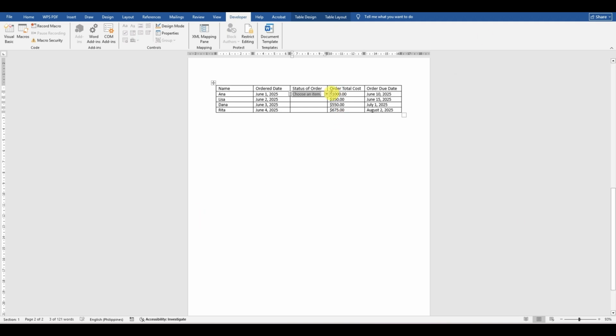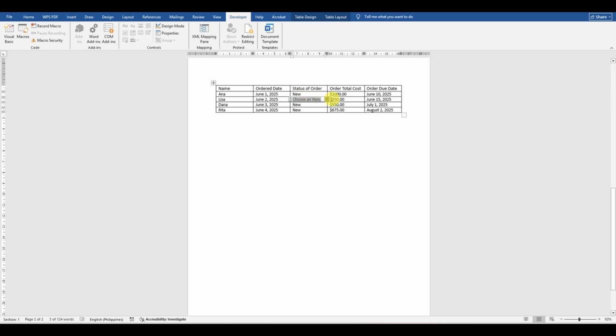So if we click on the drop down, it has now the status. So you just have to choose. Now, how can you copy that? Just go ahead, highlight it, put your cursor in the next row, and then you just have to change it.